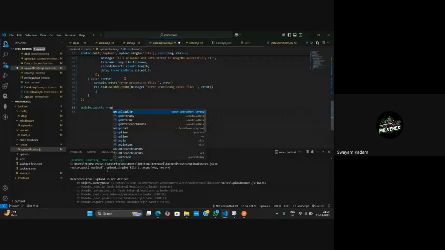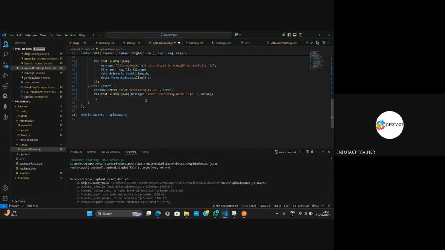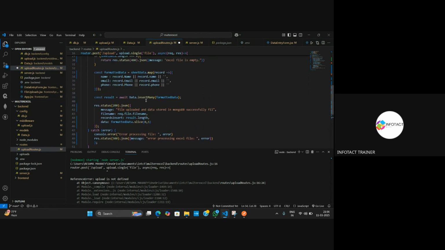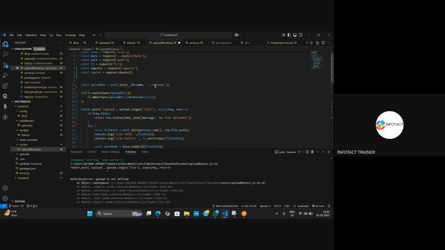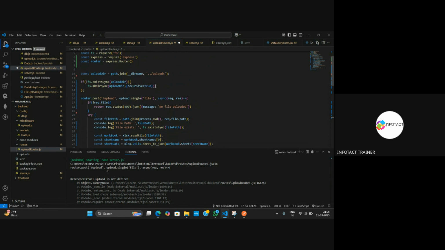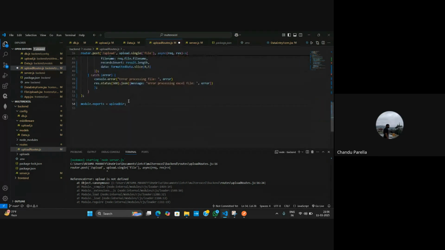Router. We have to use the router, right? Yeah.